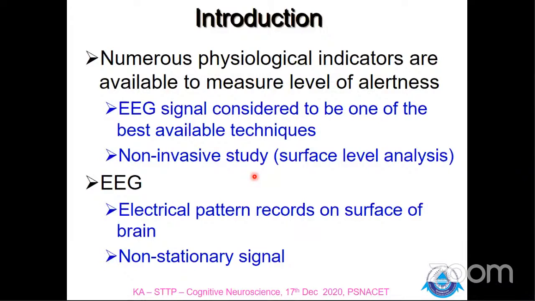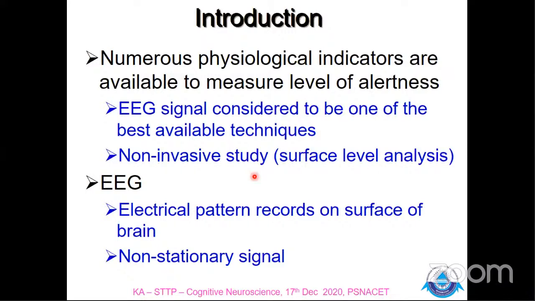It is a non-invasive study, surface-level analysis. We don't take needle EEG, which is single neuron firing. We don't want single neuron firing. We take the surface level. That is nice. One advantage is very low cost. But the spatial resolution can be somewhat reduced in EEG. In that case, if you want good prediction, move on to the imaging side, fMRI. They can find out the brain function.